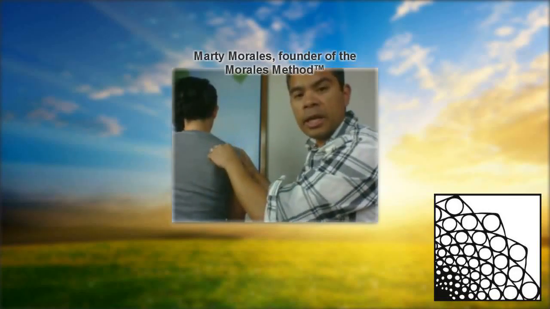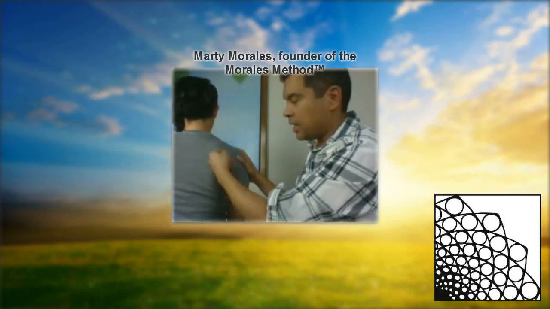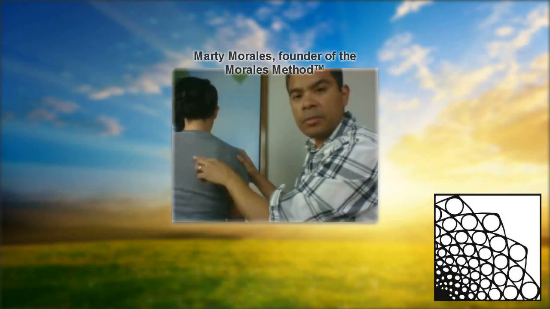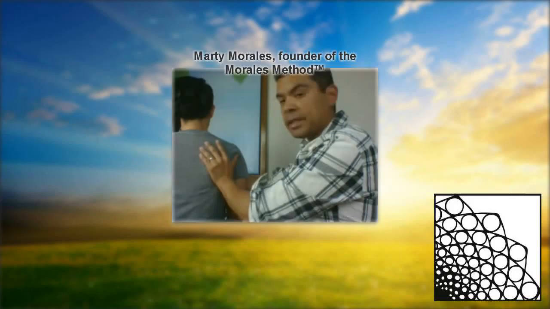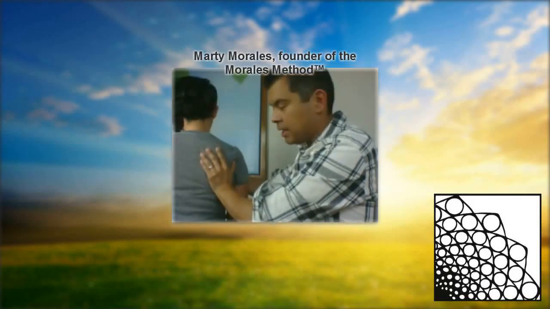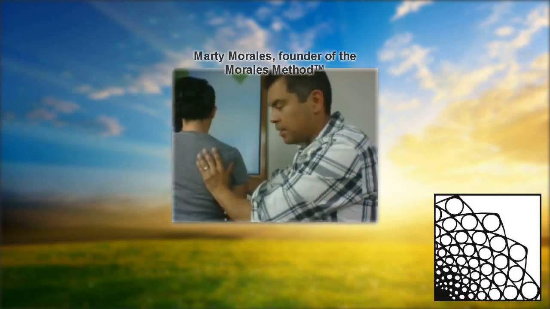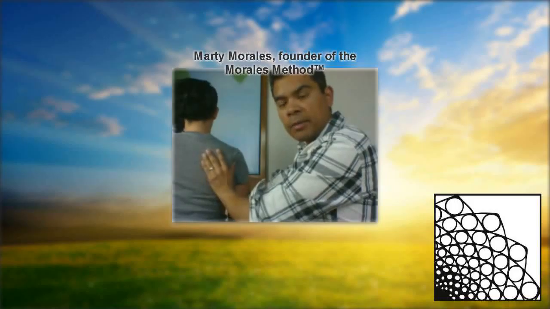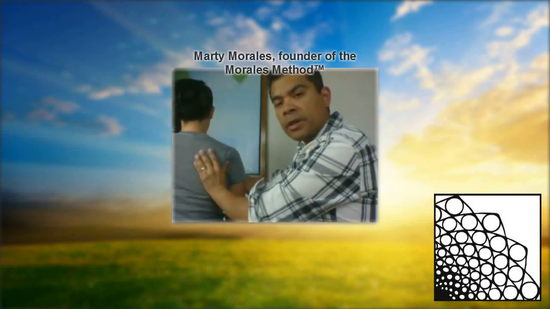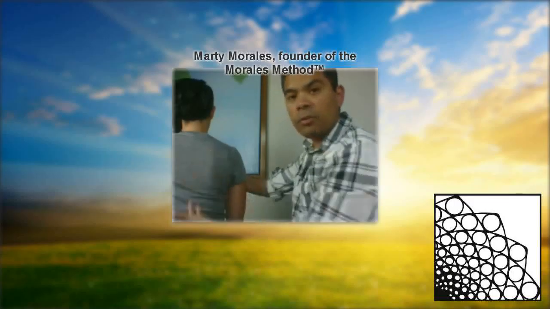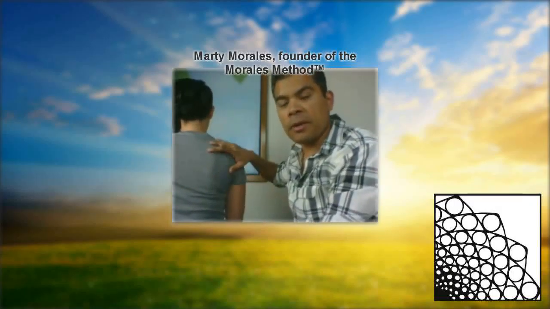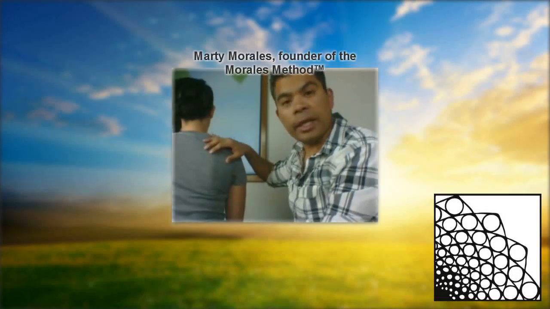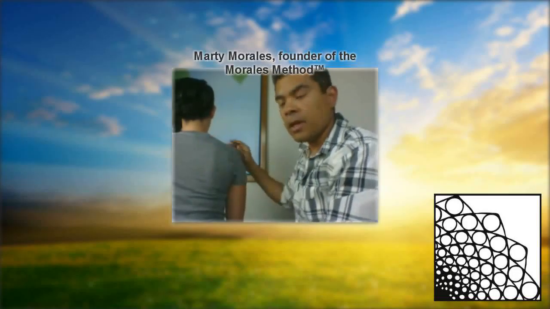I will take it superiorly, and I will take it inferiorly, and I will move it laterally and medially. And when I take the bone this way, and then I take it down, and then I move it medially, and then laterally, I start to feel a resistance. I start to feel what I call the directional resistance. And it's not just related to the scapular bone, but it's related to the connective tissue around it.